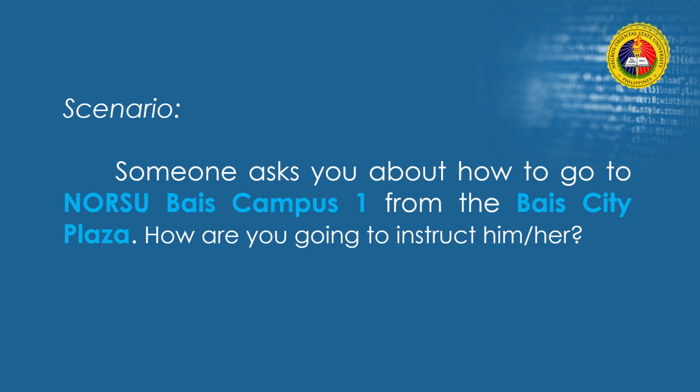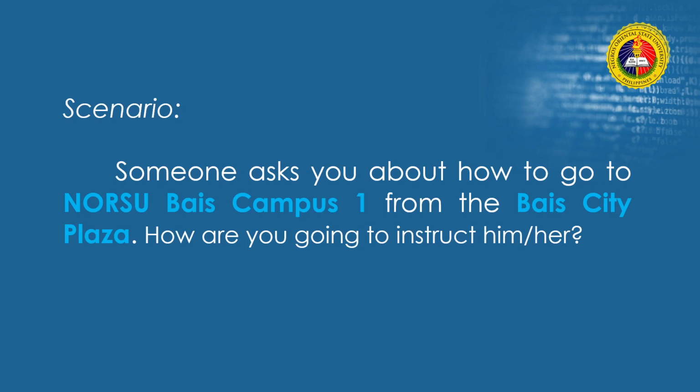The first step, if you're from Ayungon, is to ride a bus from Ayungon to Bais City. From Bais City, you're going to get dropped at the Jollibee bus station. There's a bus station there. And then the third step is to ask the pedicab driver so you'll know where NORSU Bais Campus 1 is. Yes, sir.